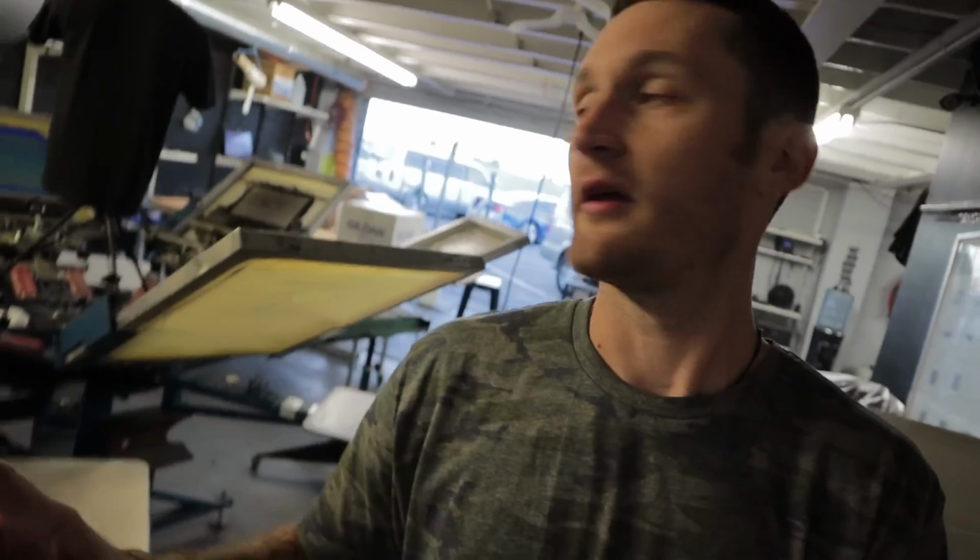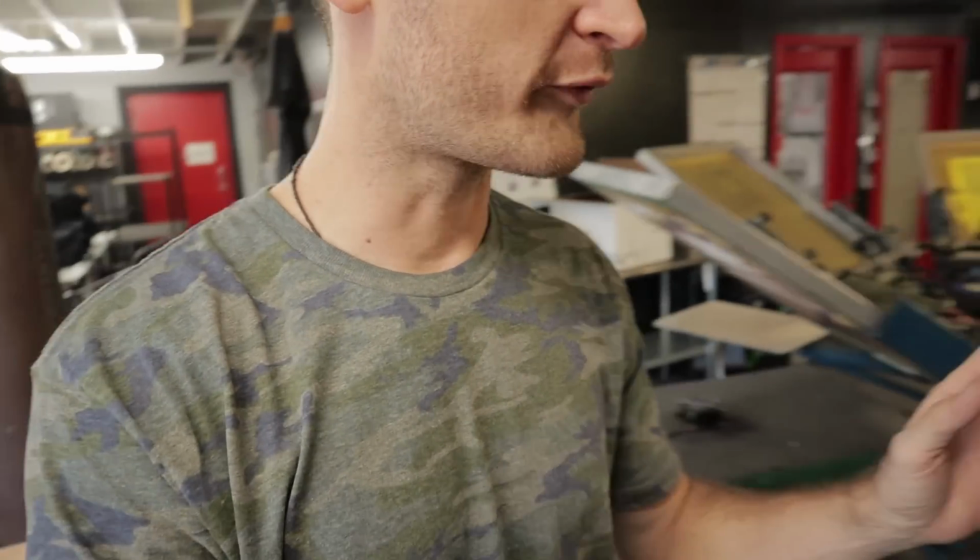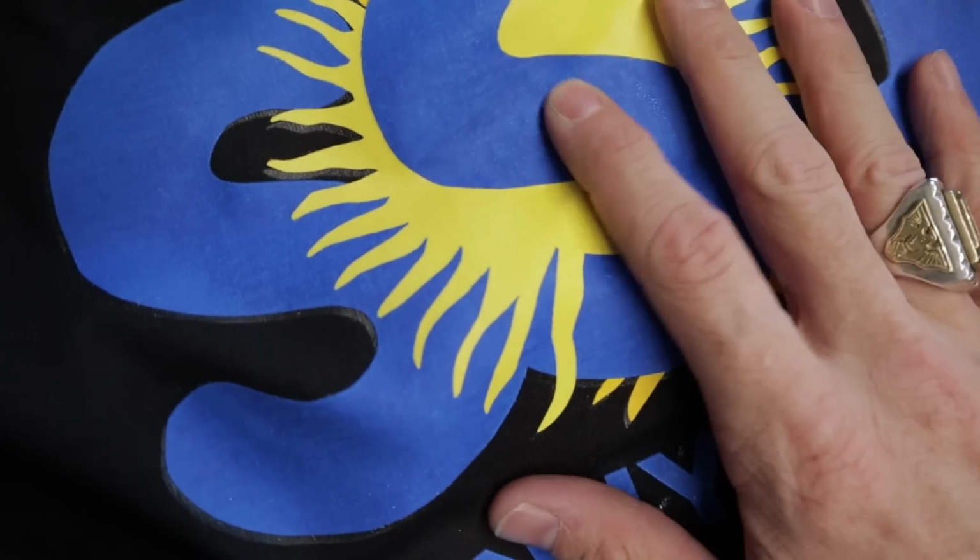We've been messing with all kinds of different ink combinations, and sometimes they work out really well, but when they don't work out, they really don't work out. The issue we're having with this one is the royal blue. We cannot get it to lay down smooth and not look splotchy. We've tried it on water-based underbases, regular plastisol underbases, different mesh counts. It just looks splotchy. And this is this Super Royal from Wilflex. I tried the regular Light Royal from Wilflex. It just looks splotchy. Look at this. Just horrendous. And that is Wilflex plastisol over an acrylic underbase and a plastisol underbase. So what we're going to do now is use Matsui acrylic water-based royal blue and see if that gives us better coverage.